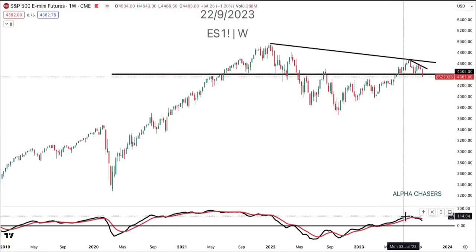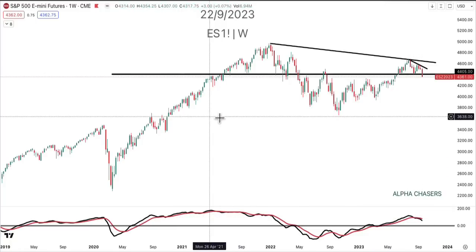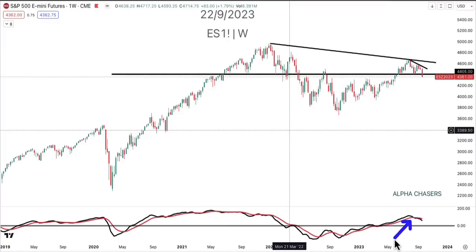But you can see right here, the MACD is starting to cross, and you don't really want to see this. You don't really want to see that cross, and you certainly don't want to see that get worse. And now we can see that there's a trend line, and what happened? We can see that we broke that trend line. I'm sure you guys already saw this, but I think it always helps to refresh, and then you look where that trend line was, and that's here. Is that a forecast or a foreshadowing? You have to assume that yes, it is.